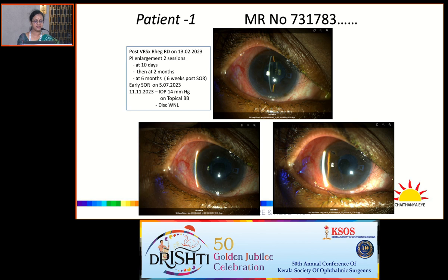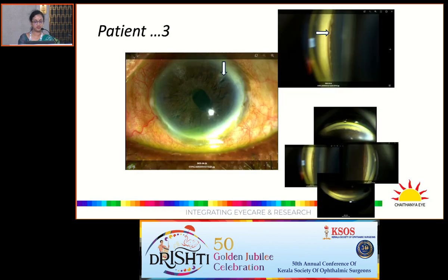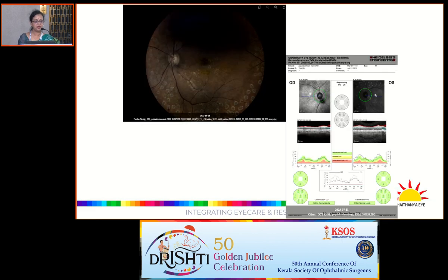And lasers are very helpful, and what should be understood is that, like in the first case, the patient underwent several laser sittings at 10 days, 2 months, and 6 months post oil removal. So if you do sequential laser PIs, because they get blocked with fibrin, and do not allow synechiae to set in, you can prevent damage. This is the third patient with the gas tamponade who had a patent iridotomy and an open angle always. So the patient also is doing good. But when pallor sets in, again, assessment becomes difficult to know whether it's progressing or not.